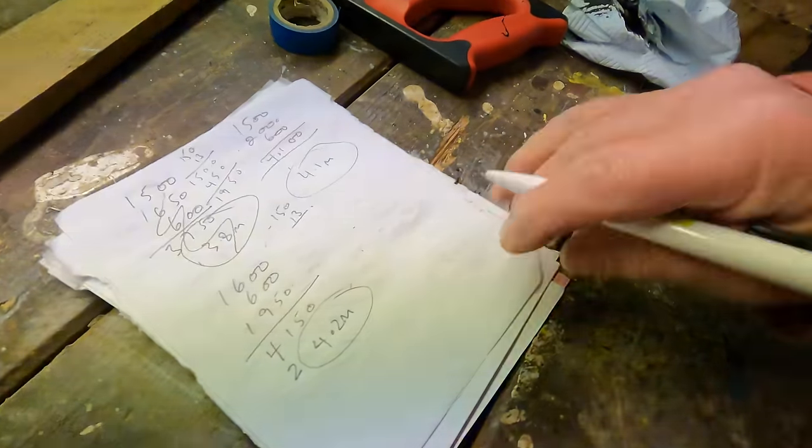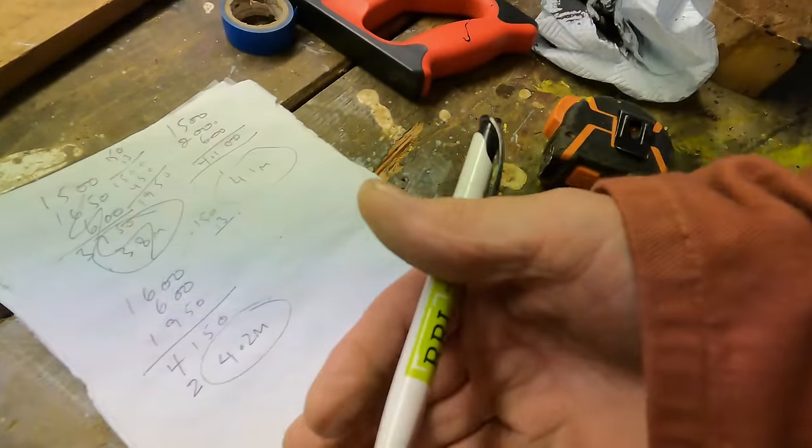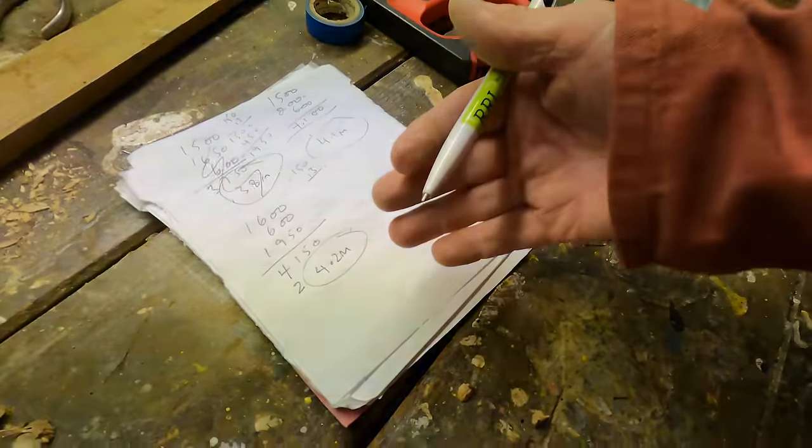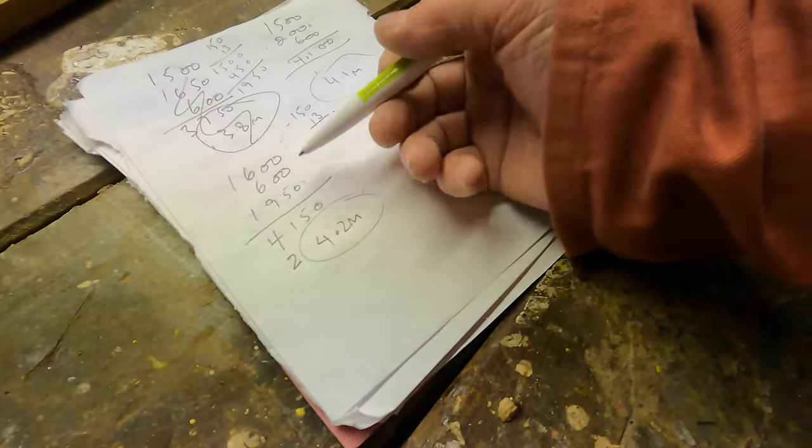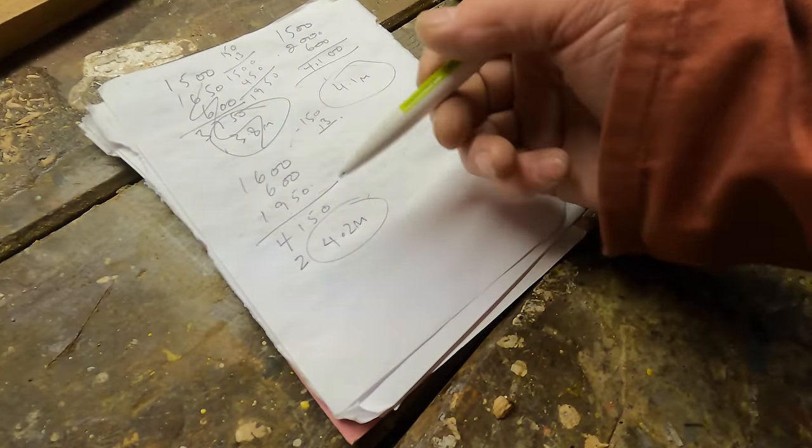Better to have a little bit too much than too little. If we get all the way across and we've already spliced one end and done all the knots, it's a real pain if we run out of rope. So much as we don't want to waste it, nor do we want to be silly about it.